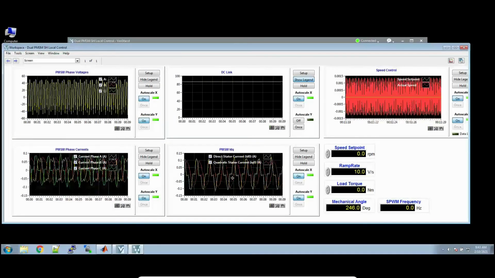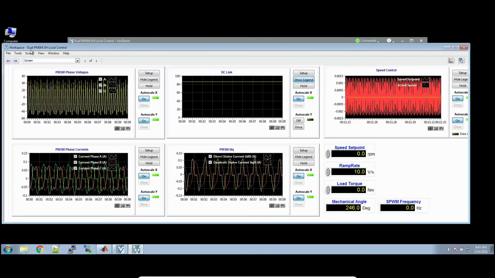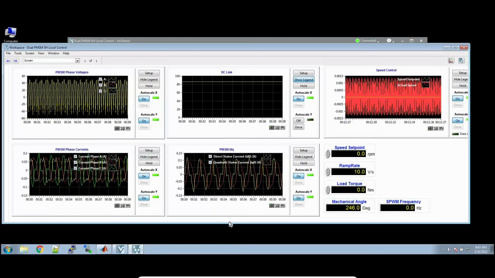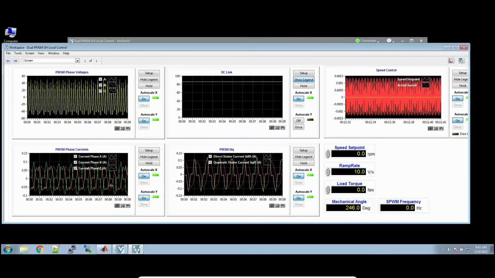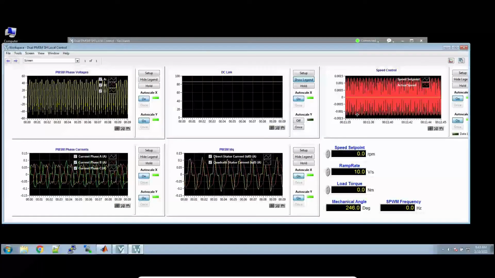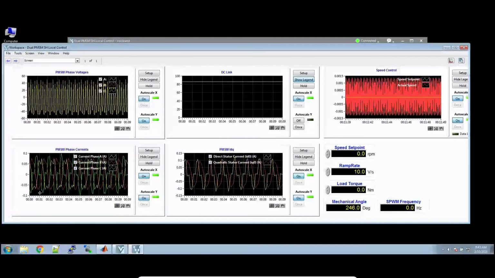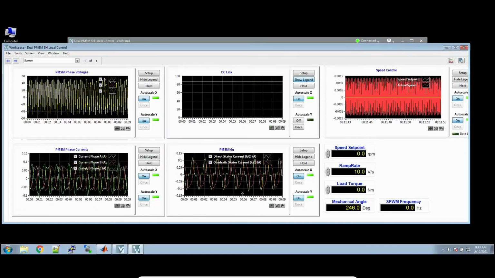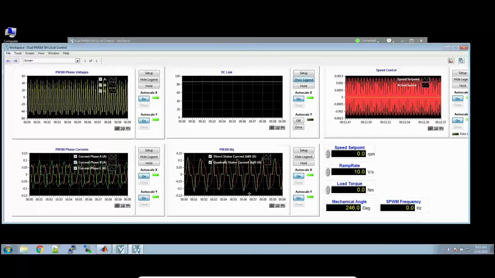So this demo is another shipping example with the Power Electronics Add-on, and its specific name is Dual PMSM SH Local Control. And you can tell right away that it's very similar to the previous demo, with a lot of similar signals already up on the screen. One of the main differences is that you can start to see the signals aren't quite exactly sinusoidal like the last demo, and that's indicative of the fact that this is a higher fidelity model.